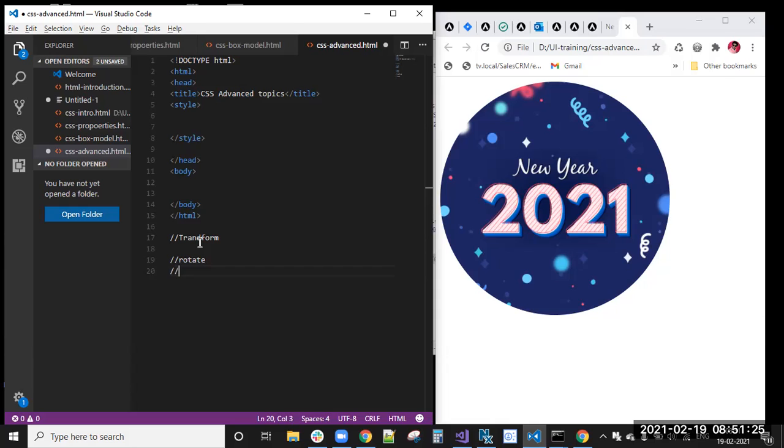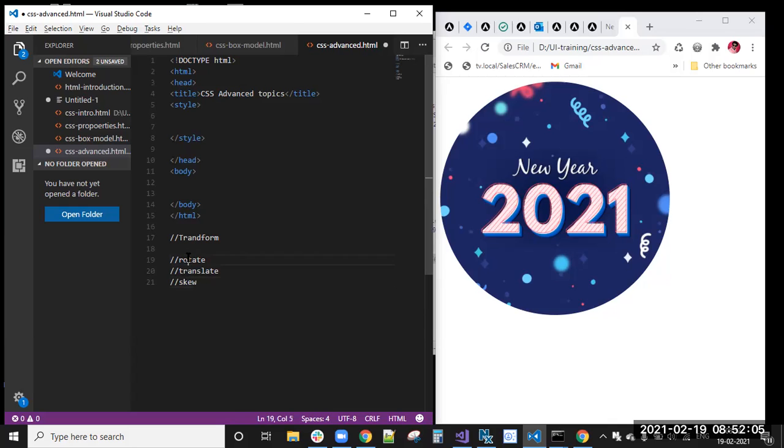You can see this is an image, right? You can rotate this image, say 50 degrees, slightly left, slightly right, and rotate on the x axis or the y axis. We can also translate, which means moving from this position to that position. Not only an image, any element, any CSS element, we can translate, as well as skew. Skew means bend. The element will bend.